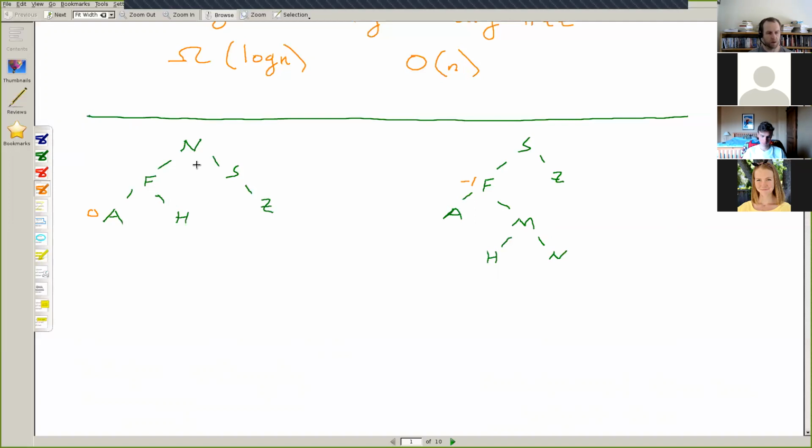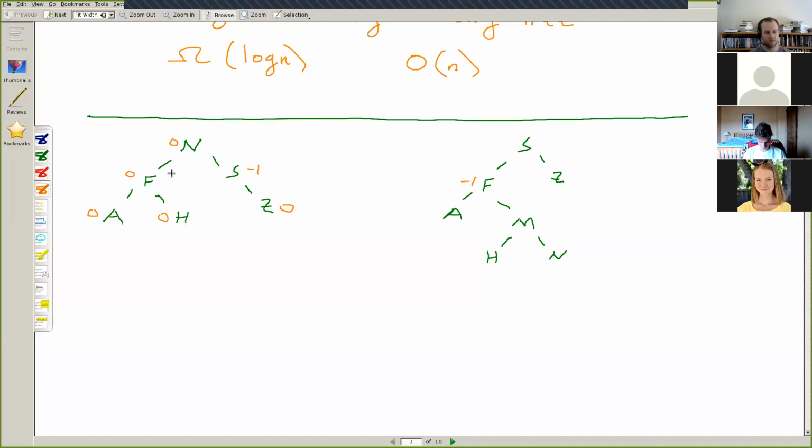So I'll go ahead and keep working on this left tree over here. This H, nothing on either side, 0 and 0. We get a 0. F has 1 and 1, so 1 minus 1 gives me 0. The Z over here is a 0. This S has nothing to the left, 1 to the right, 0 minus 1 is -1. And this N has 2 on the left and 2 on the right, so 2 minus 2 is 0.